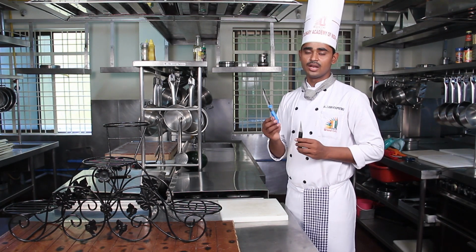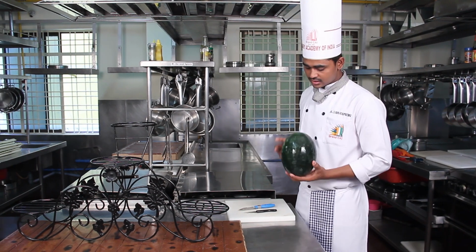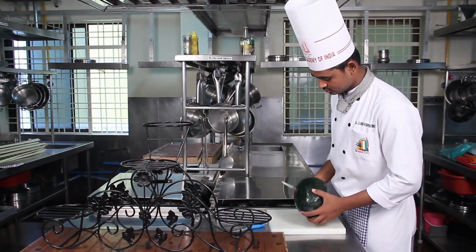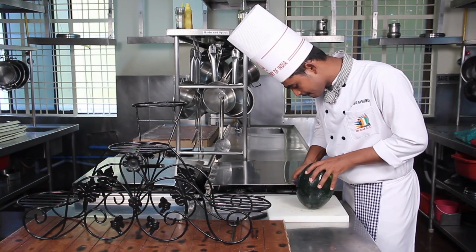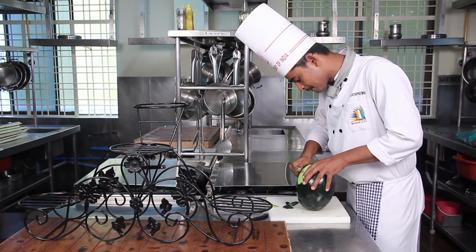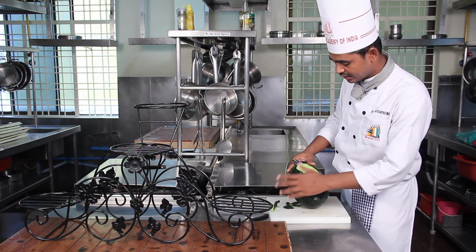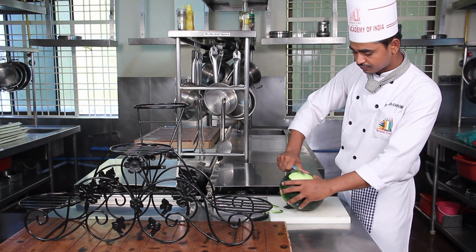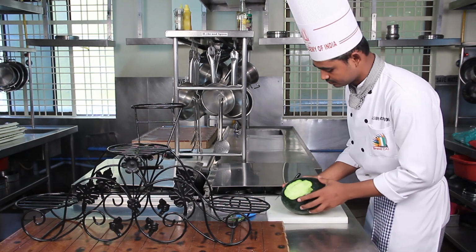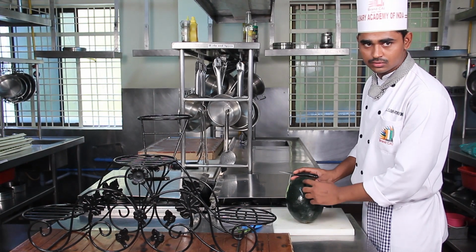So I'm going to use this peeler and carving knife, and I have to take the watermelon. In this, I'm mixing Thai carving and Japanese carving. I'll show how to do it. First, we have to peel this little bit for the flower. And I'm doing this here for the leaf.